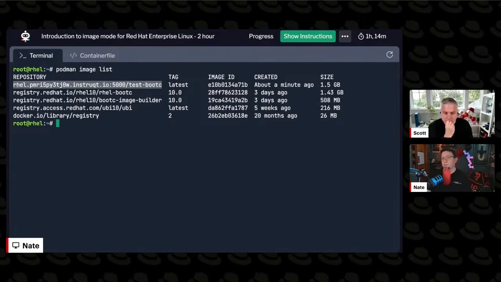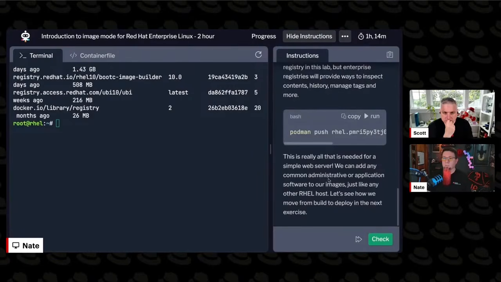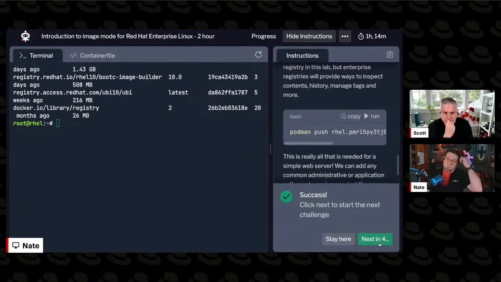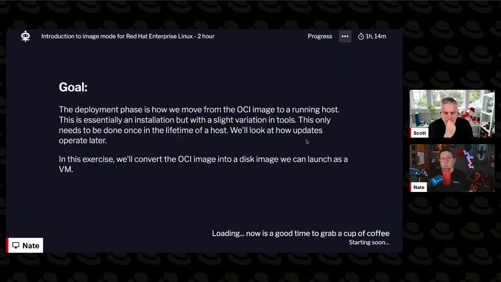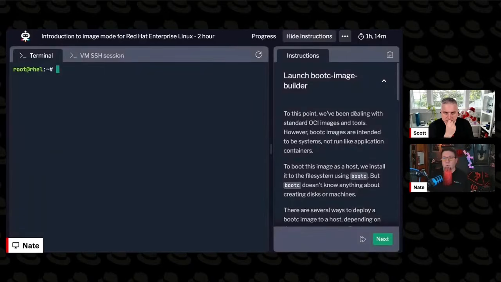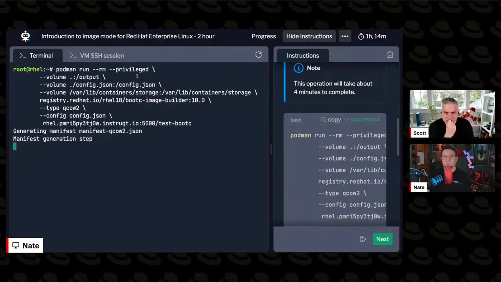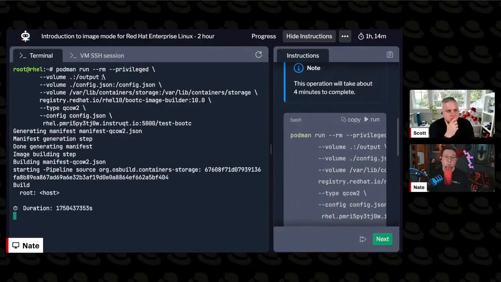Okay, but the next thing I wanted to do, and I think, let me see if it's in here or if it's on the next step. I think it's on the next step. Just a second here. So we push that up to the registry. Sorry, because the way this lab environment is designed, I had to keep that tab open until I got through those commands. All right, now there's a special container image which will build a virtual disk image out of that container.